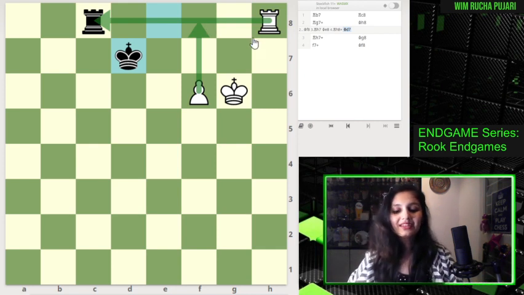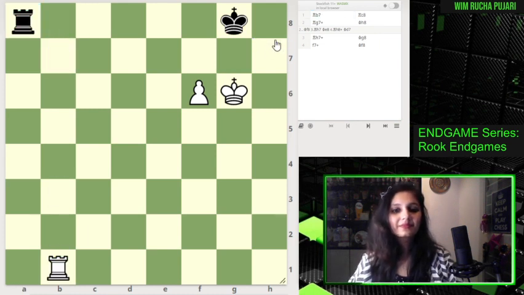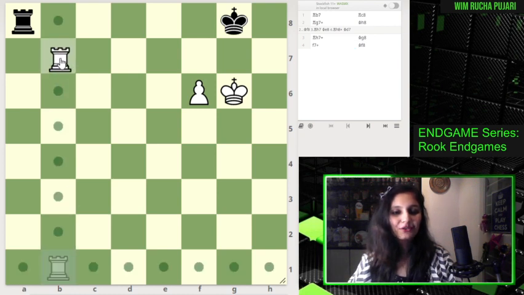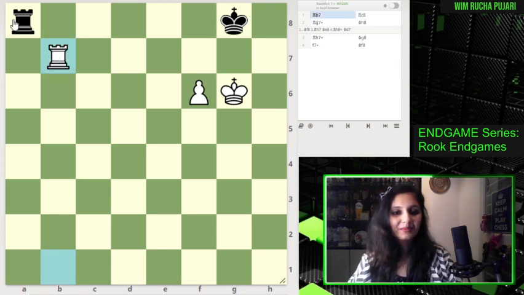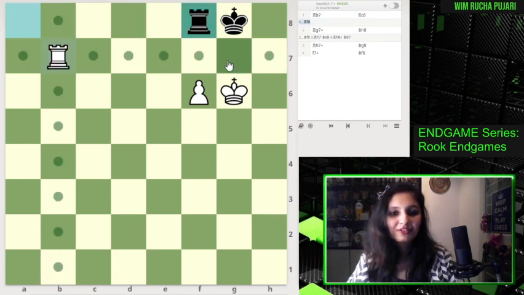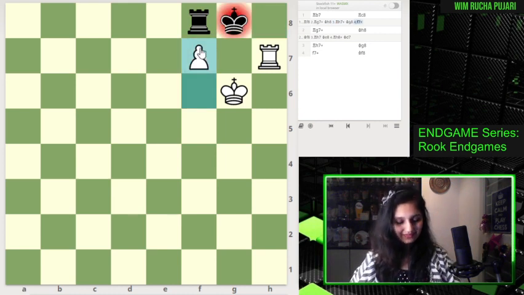Yes, cutting off the king is an important idea. And Black has to remain on the 8th rank. He can't move the rook because of this mate. And nothing Black can do. Yes, this is winning for White. Doesn't matter. Even if he goes to f8, we just check, and f7 anyway. It is winning.